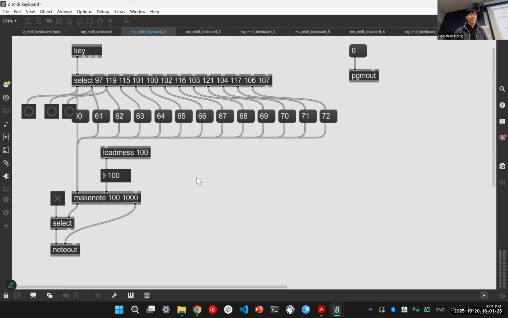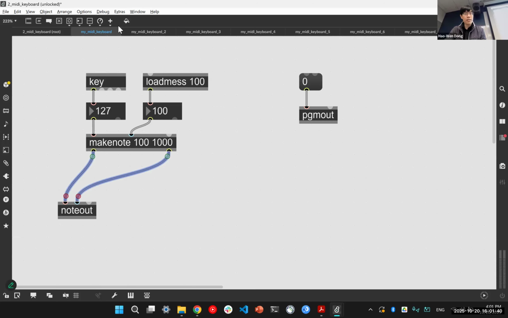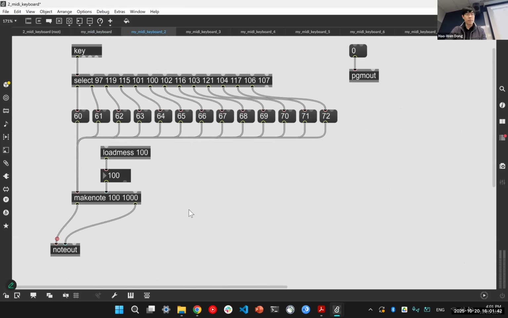Hopefully we won't crash again. Anyway, that's how you can get all the sounds. If we get rid of those and these, then this should work.